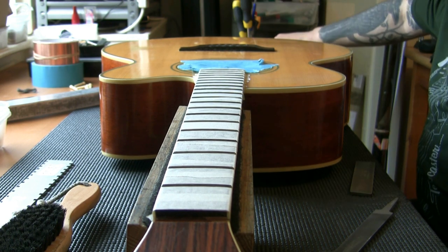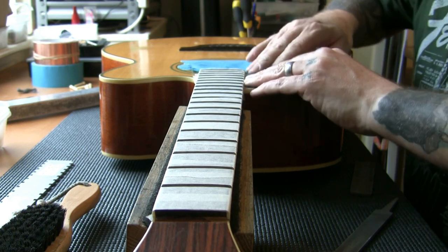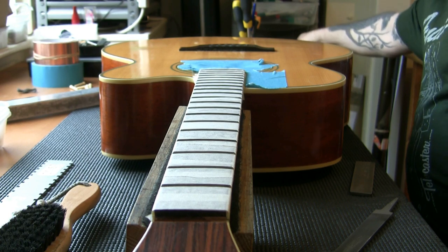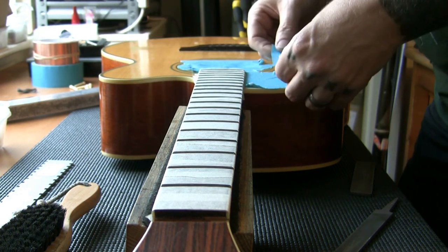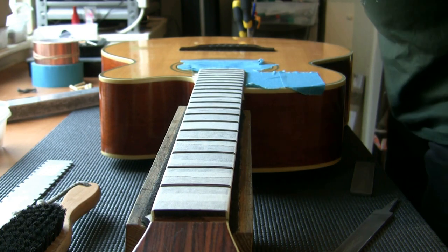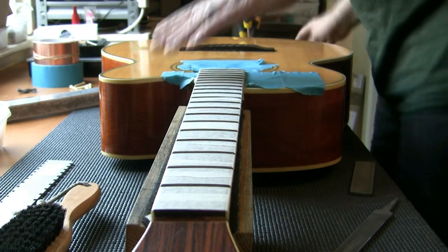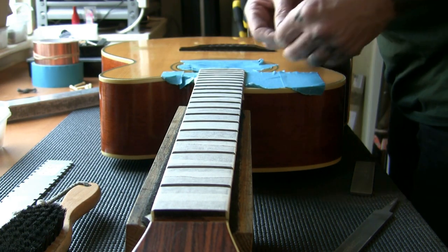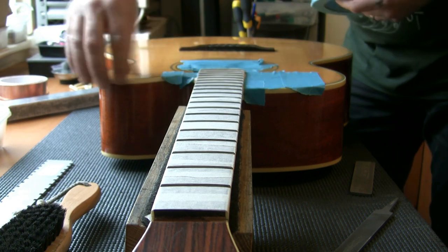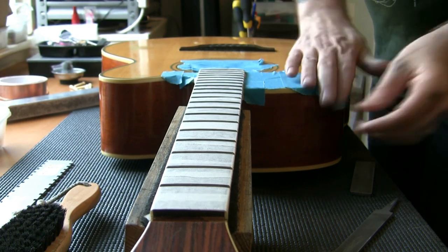I've got tape. I always save tape and just stick it on the table because I can always use it again later, like here for instance, just to cover the body where I'm going to be filing the frets. Just so if I slip with a file, it's not going to damage anything. It's prevention more than anything else. We just cover some areas in tape like so, because I'm going to be filing over these areas and this area. Very rare I slip with a file anyway, but it's been known, it's something we just do.